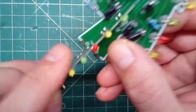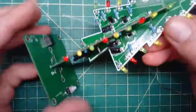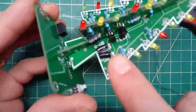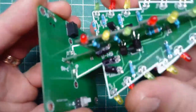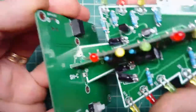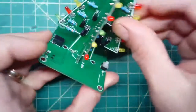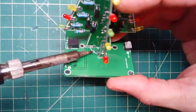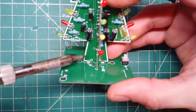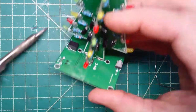Now don't force anything. Be gentle as you're moving these through. If it stops along the way, look to see if a part is maybe hitting another part. You might need to bend it or move it a little bit. But you should be able to push this down so that it goes into those 2 holes. Okay, so if I look closely here now, this says negative on the tree and it says negative on the board, and on this side this says positive and positive on the board.